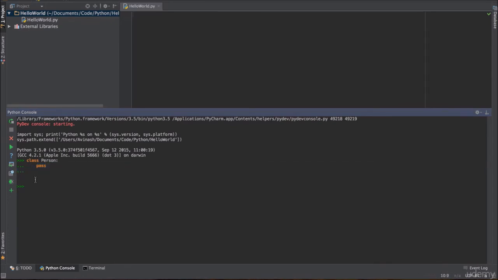Now I want to go ahead and create an instance or an object of this class. The way you do that in Python is you give it a variable name. So I'm going to go ahead and call the instance of my class P and set this equal to person and then brackets. So P is equal to person brackets, hit enter, and now P is an object of the person class. Okay? So if I hit P, I get person object at some number. Fantastic. So that is the most simple class you can make.